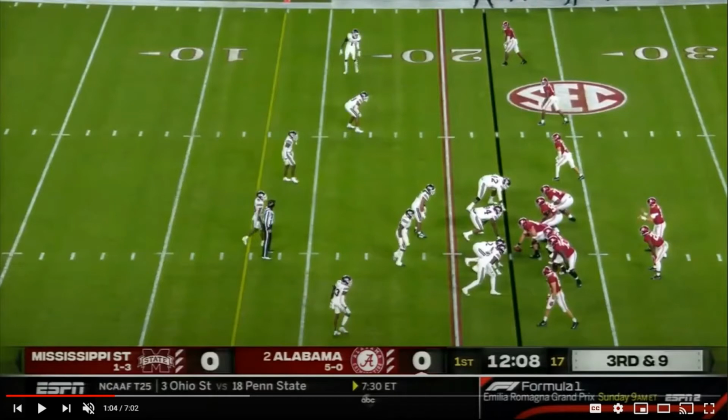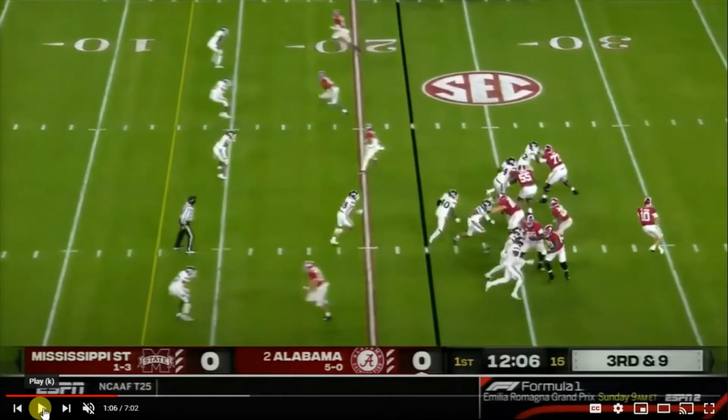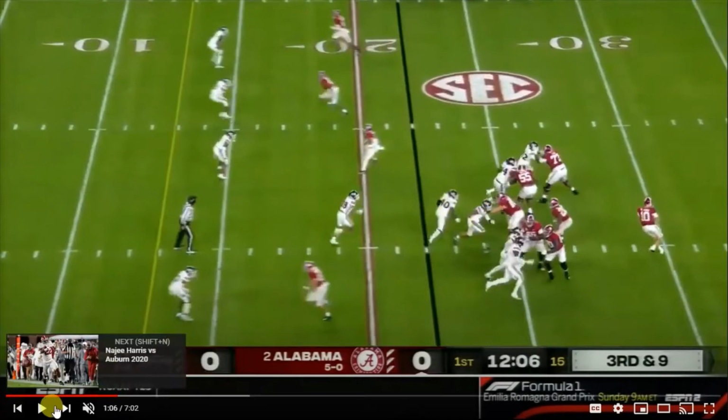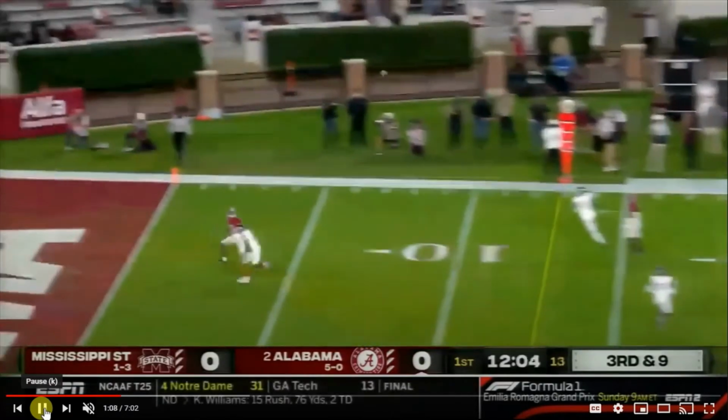The most glaring weakness to Harris's game is probably his pass protection. He has to get better at identifying the right blitzers, making the right reads and keys when it comes to blitz pickup. Now, I don't know if the center and him just aren't on the same page here, but there are too many reps I've seen from Harris where he doesn't pick up the blitzer. So I have to believe Harris is just making the wrong read. They're both reading 40. That's going to leave this defender here to come free. Harris misses him, and he gets it on the quarterback.